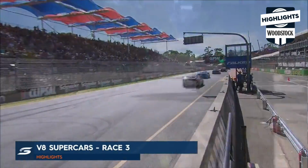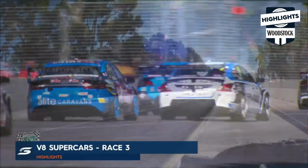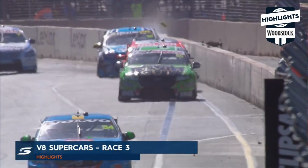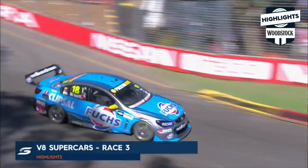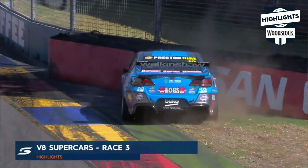I think he was having a little fiddle with his cool suit apparatus at that stage. Lee Holdsworth, unfortunately, got wide on the grey and found that wall down there. And when the safety car intervened, all the strategy plays got mixed and varied, and some decided to turn it into a 3-stop so they could minimise the amount of stationary time later, and others went for the standard 2-stopper.